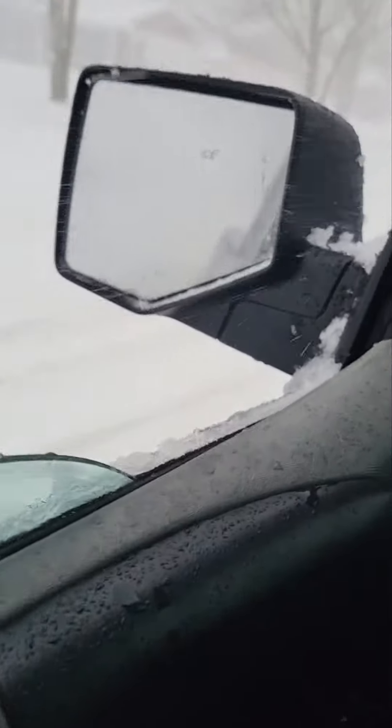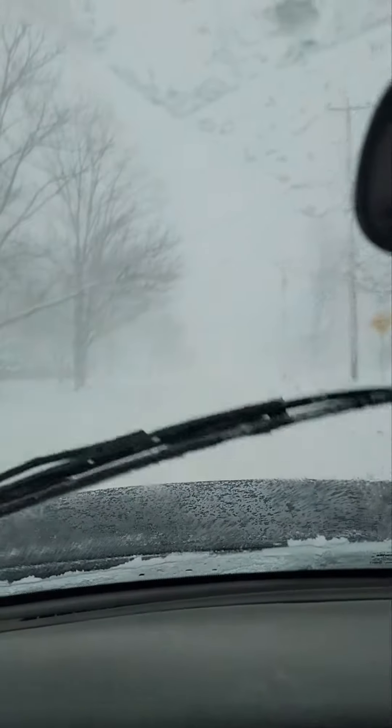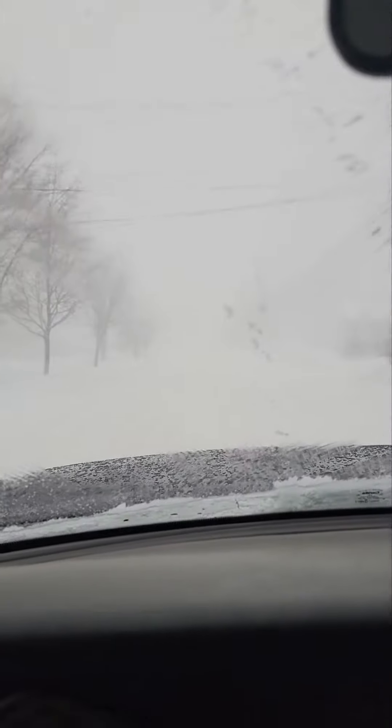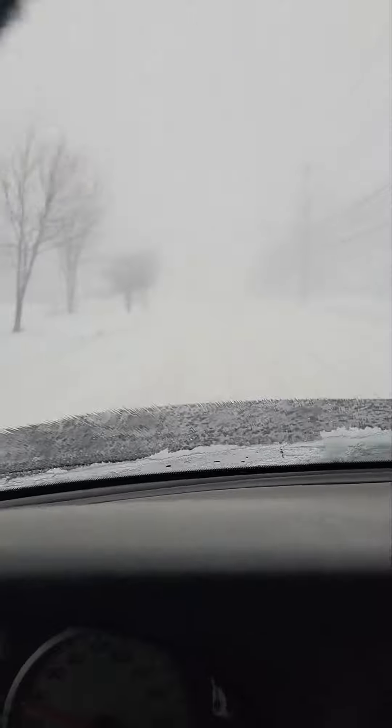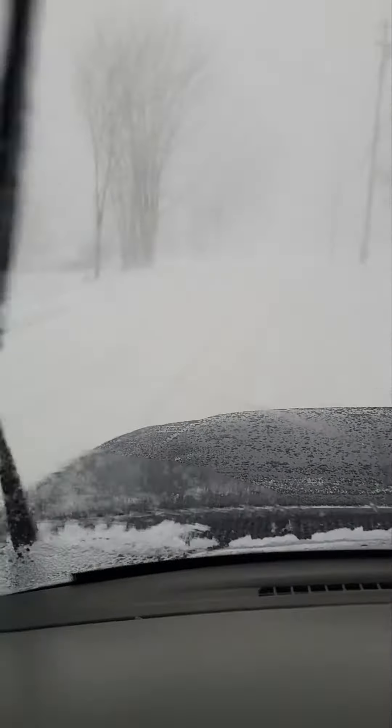I thought I'd show you a little more. This is the main town — Middleton. Look at the road. I think they pulled the snow plows off. This is the main route through the valley, right in town limits. Tim Hortons is up here — look how deep the snow is and the visibility, right in town.